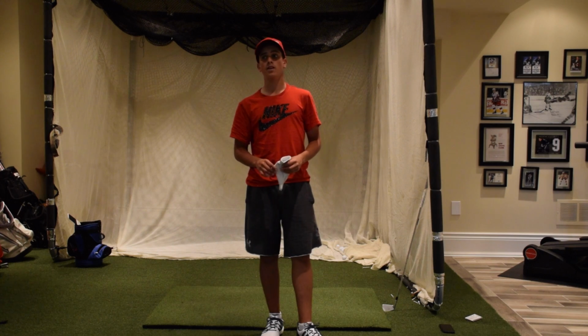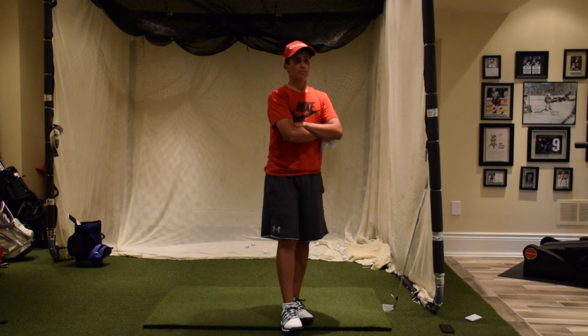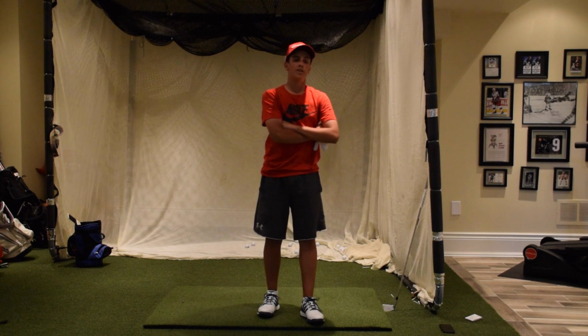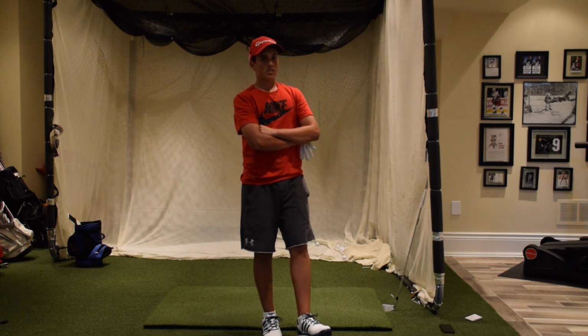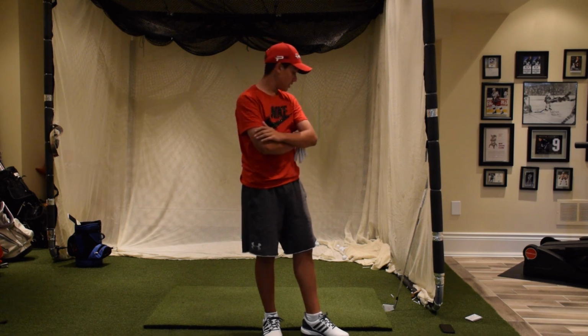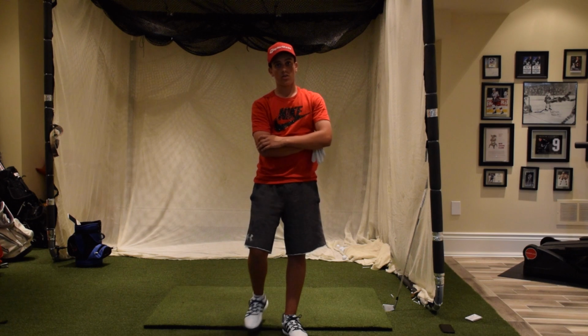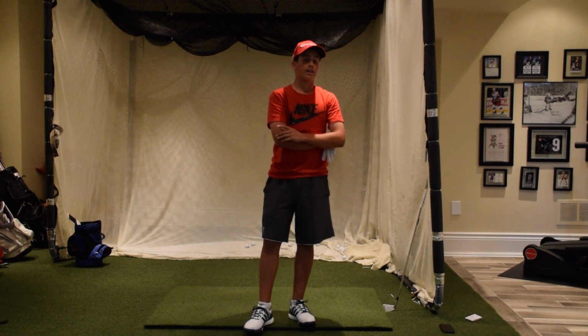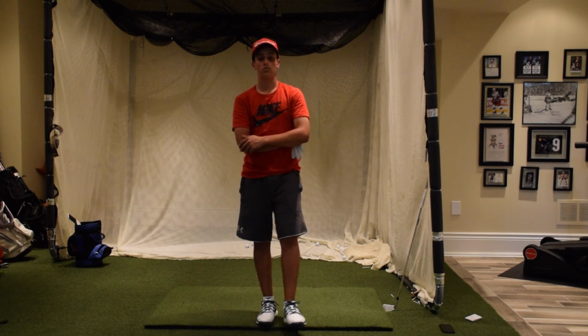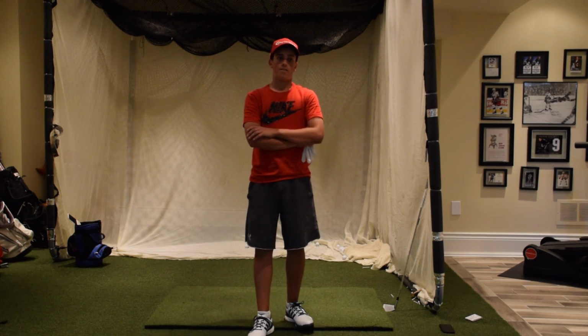my natural shot shape. I did play with a cut for a bit because I kind of lost my feel for a draw, and I was playing really well with the cut, so I just thought I'd stick with it. But I got to work on my draw in the off season, and it's back, and it's really controlled and really nice. And it helped me do really well in my provincial tournament last weekend, where I came in third. I shot 2 rounds under par, 71-71 the last 2 days, to come in 3rd place. And it was a fun week.